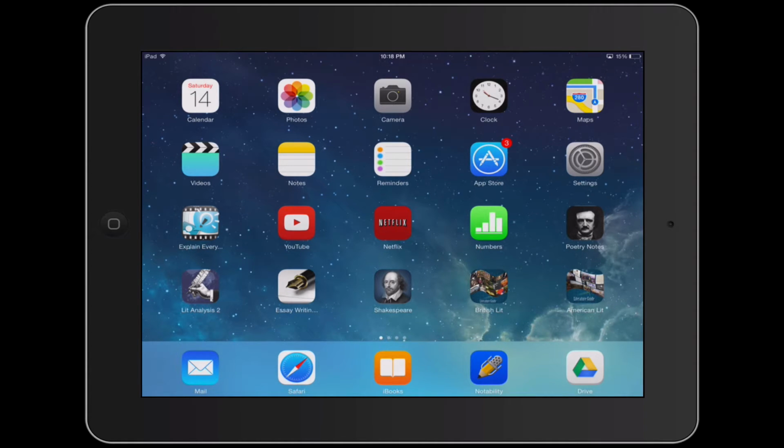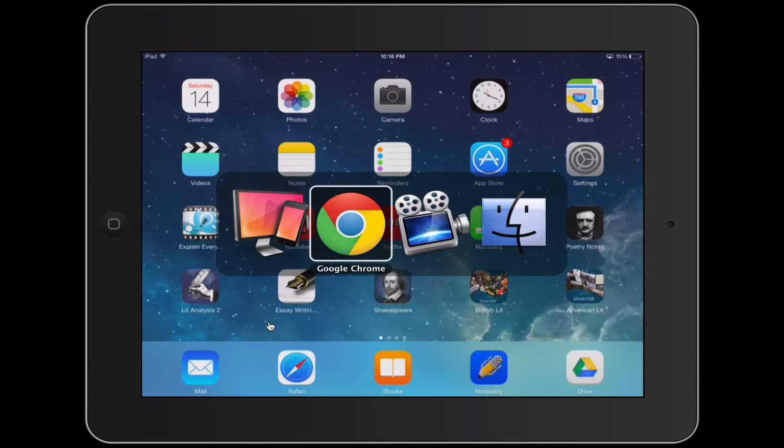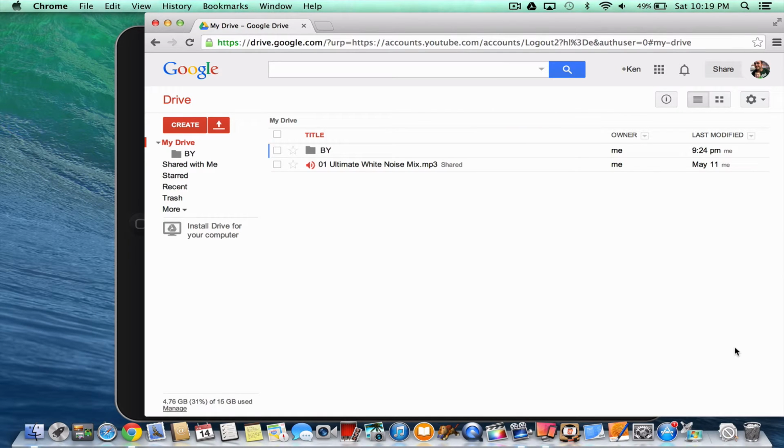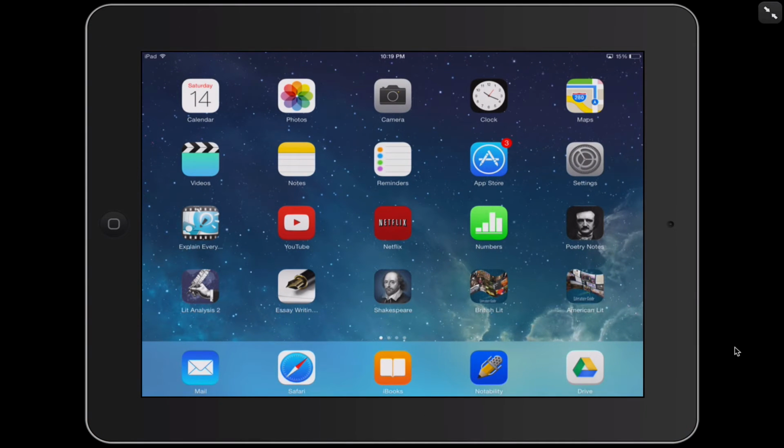So this view represents the student's iPad. And then at other times we'll go out to the Mac here, and this Google Drive view represents what the teacher sees, right? So let's go back to the iPad. So what you do is you'd have students set up Notability a specific way. So let's launch Notability. I have it down on my dock.